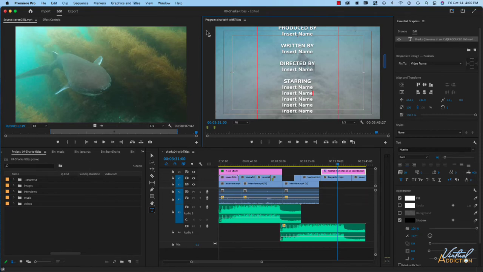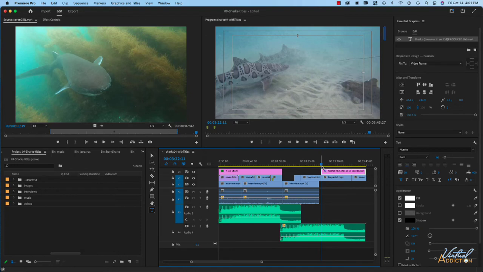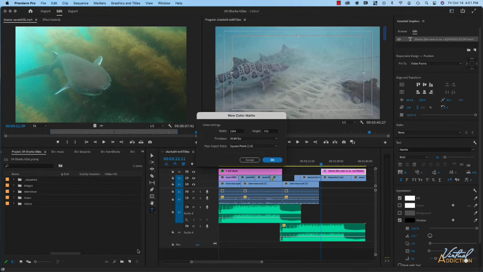But if you did have your text rolling over, let's say, a black screen, for instance, it could cause more of the flickering. And just so you know how to create a black screen, I'm going to park my playback head at the beginning of the clip. I'll come to the project window and I'm going to click a new item. And what we're going to do is we're just going to create a color matte. The color matte will allow us to create a matte that is going to be any size and any frame rate. We can alter these settings and we can always change it later.